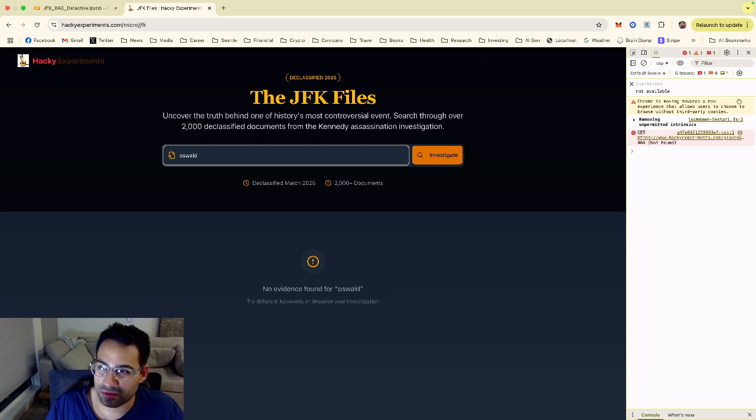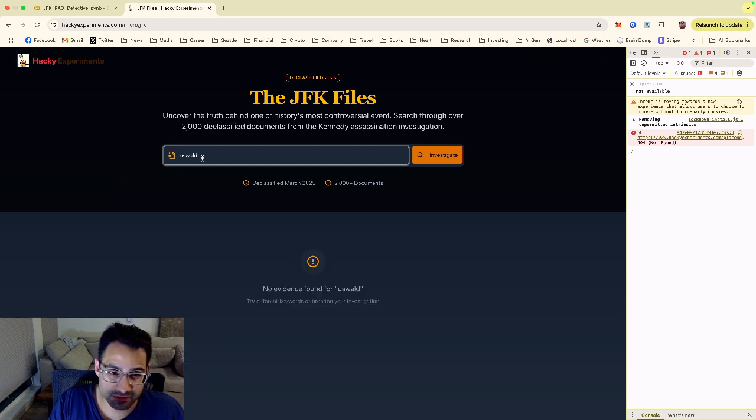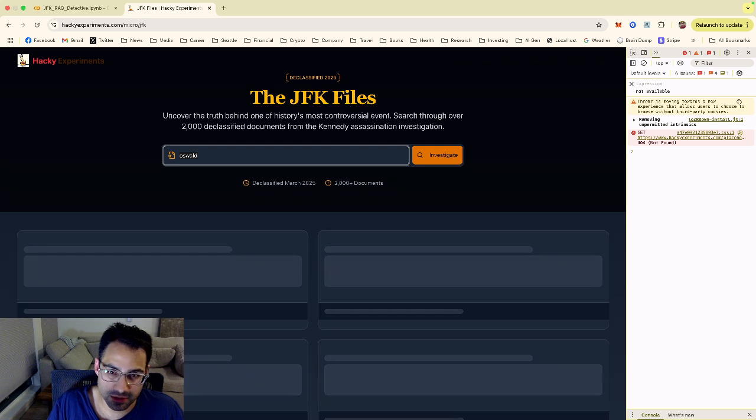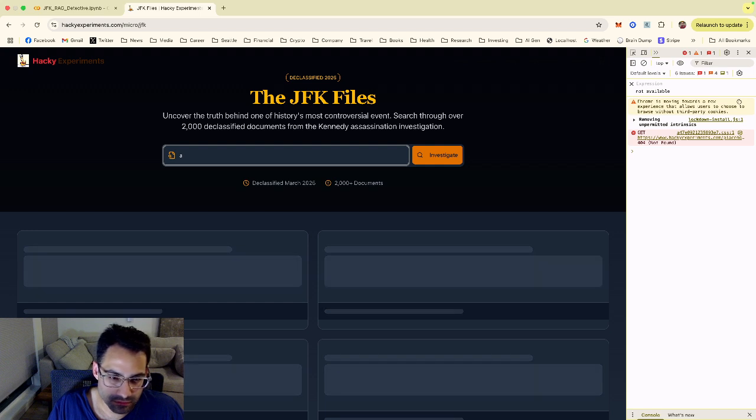God, see, this is one reason I hate Pinecone, because they have this ridiculously low free tier. But it makes it easy to set up, right? That's just how it is. You've got to trade off ease of setup with how it's going to scale. Come on, Oswald, give me Oswald. Give me something.